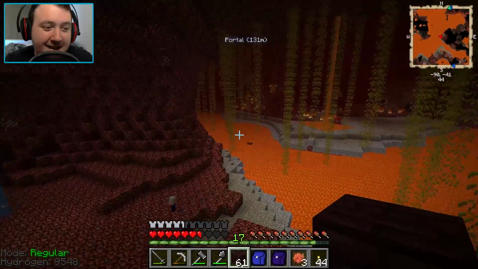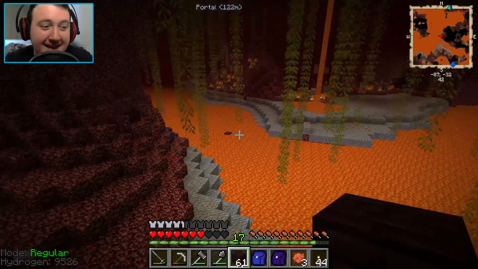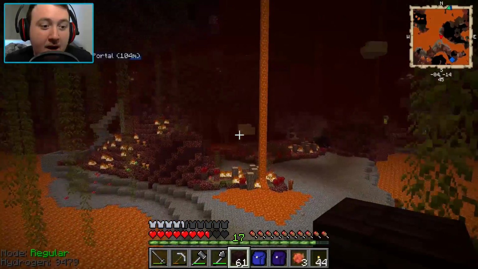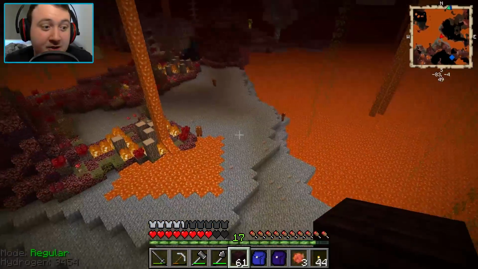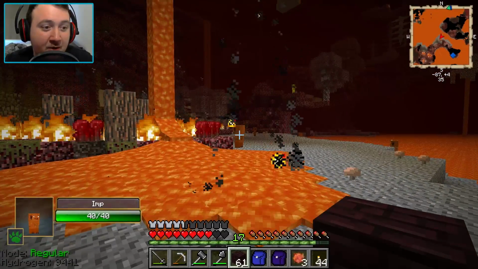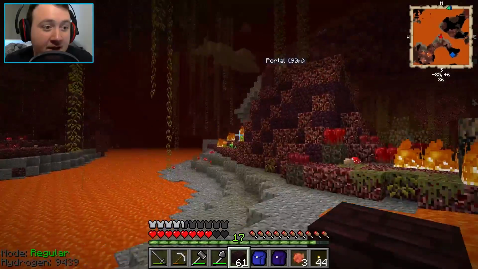Do I want to risk it? It's so risky going to get this stuff. Probably not. Now, if Mr. Ghast is around, I probably don't want to risk it because he's going to shoot me. The hell is that thing? Oh, is that one of those imps? Yep, that's an imp. God, they look weird. Yep, there he is. Okay, screw this.